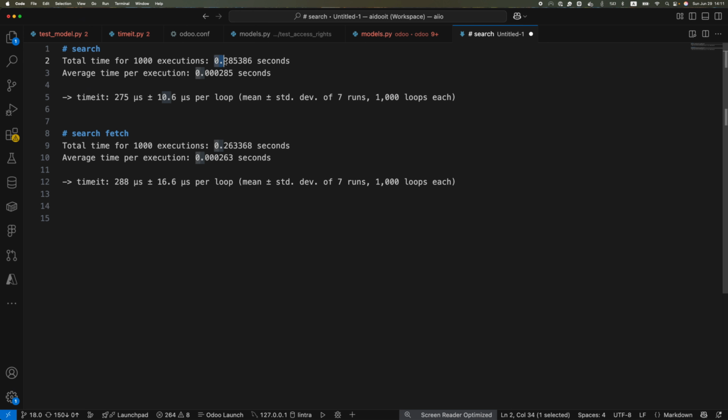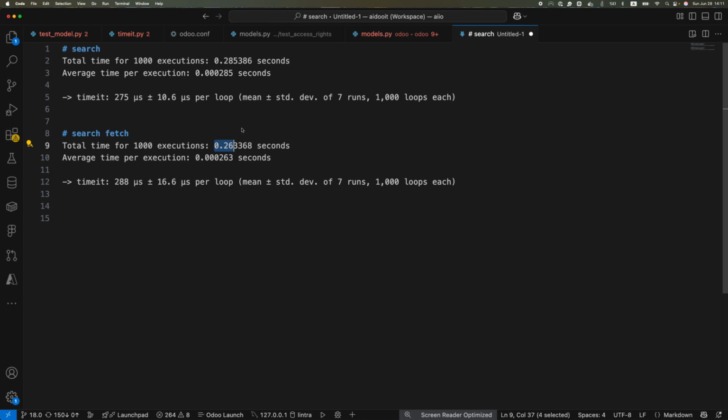So what we can see is that doing the search fetch is slightly faster. Then why is it slightly faster? To be honest, it is still a mystery to me, guys. So if you know with more specific examples, just let me know in the comments.